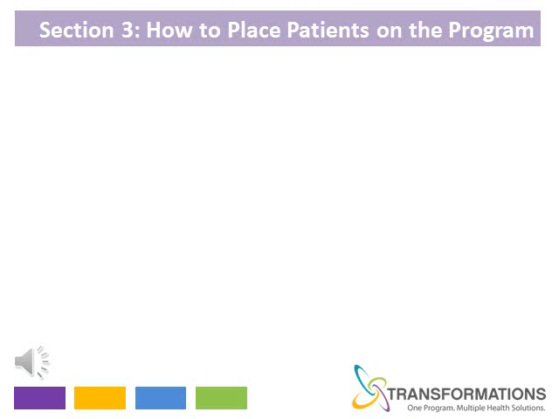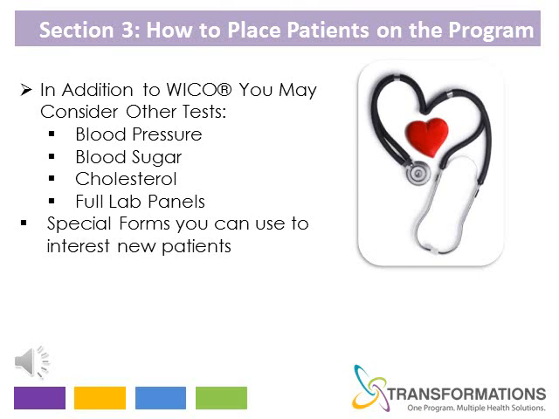In addition to the WICO score, you may wish to consider other tests such as blood pressure, blood sugar, cholesterol, or full lab panels. Using a self-administered glucometer to measure blood sugar should be part of your intake process. We have a special form you can use to interest new patients who may want to have this test as part of their intake process.